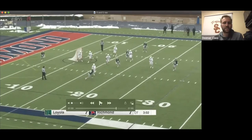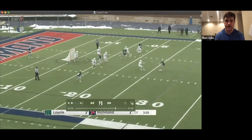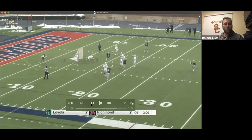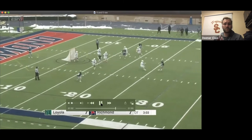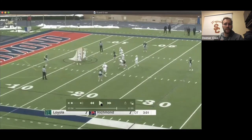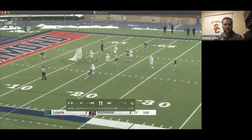Yeah, and 7 does a great job. He's at 5 yards above goal line, but he times his pop well, ready to catch and load. Noticed that, right? So it's less of a flash, less of a C cut, quick pop. 32's ready this time to look inside, and then ridiculous hands to catch and shoot.